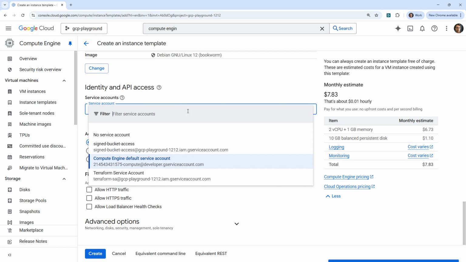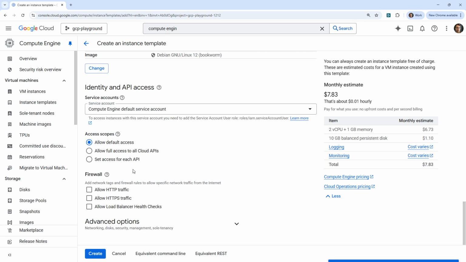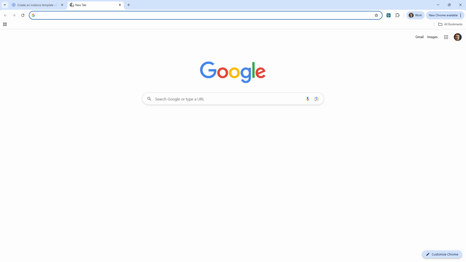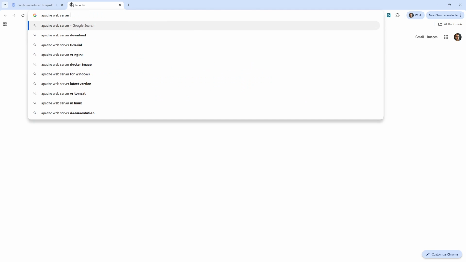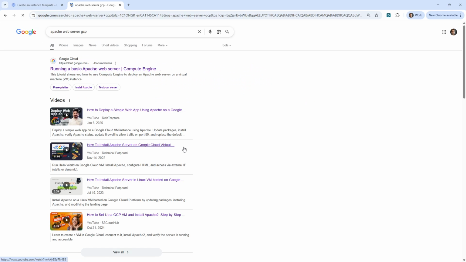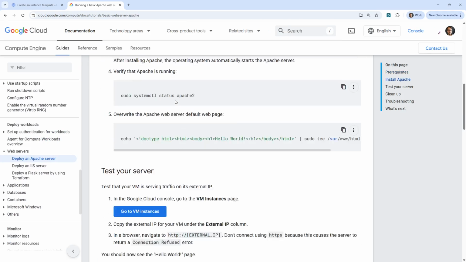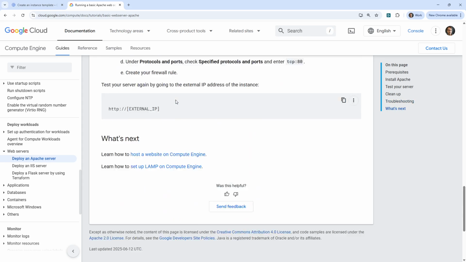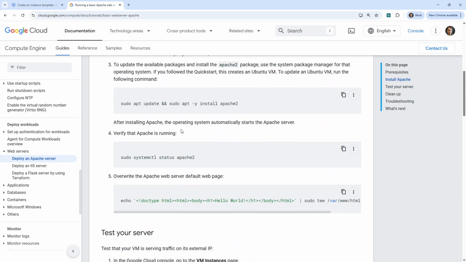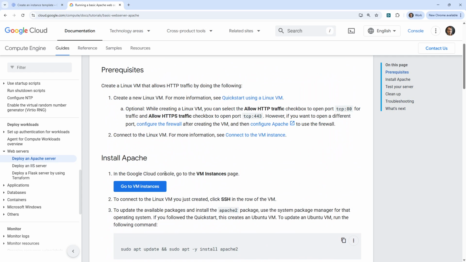Here we can attach a different service account if we need different permissions, of course, and then we can open up some firewall rules. Often you might want to do something like launch an Apache web server, so that might be something we want to do. I'm just going to look here, Apache web server GCP. I know that they have the perfect user data script for that, as we did it earlier in another video. I don't remember where we got it, but I remember I was so surprised how easy it was to find it. Maybe it was under the quick start for virtual machines.